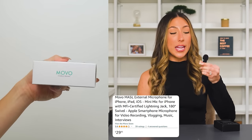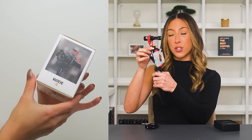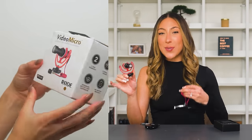The most cost-effective options are ones that attach directly onto your phone and pick up your voice from whatever distance you're holding the camera away from yourself. With this, you have options like the Movo mic — this is $29 on Amazon. And then you have the Rode Video Micro mic, which is $42. With the Rode Video Micro mic, you do have to get two other items to make sure it can actually plug into your phone. So you need two wire adapters — we'll go over pricing in a bit, but just be aware of that before you purchase.